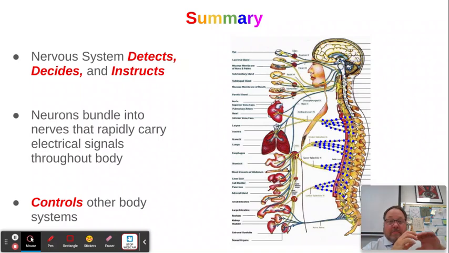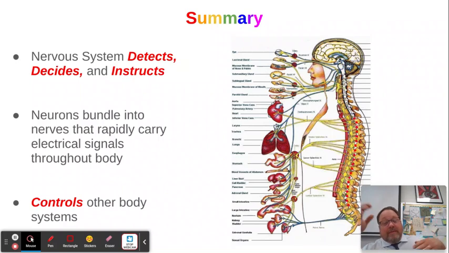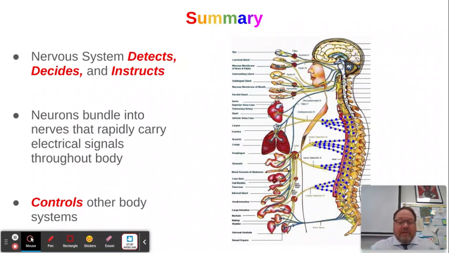Motor neurons can go to somatic motor, where you have conscious control over it, or your autonomic nervous system, where you don't have conscious control over it. And then, of course, we subdivide the autonomic into sympathetic and parasympathetic. So you can rev the body up, get ready to fight or flee, or you can calm it down. And by being able to sort of control the activity of our sympathetic and parasympathetic nervous system, we can sort of influence the way we feel to a certain degree.